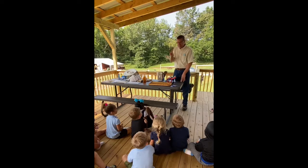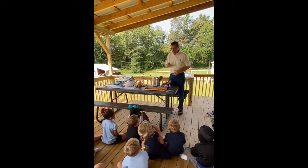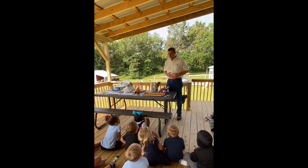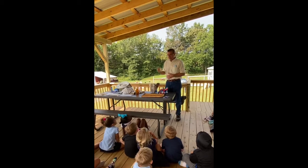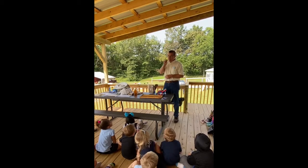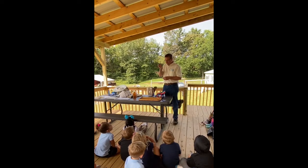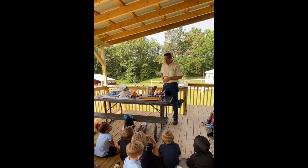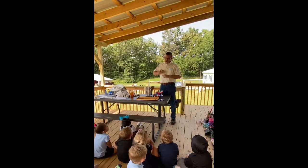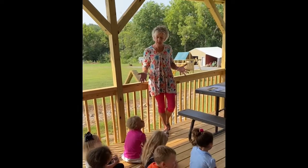Bees have 2 stomachs. Like we only have 1 stomach, and when we eat food, it goes in our stomach. Bees have 2 stomachs. So they have 1 stomach for their food, and then another stomach that they carry nectar in. It's kind of like they have a little vacuum cleaner in their mouth. So when they go to a flower and they find nectar, they can vacuum it up and it goes in their honey stomach. And then they can take it back to the hive, and then they can turn their vacuum around and put the nectar into the hive. That's how we get the honey.